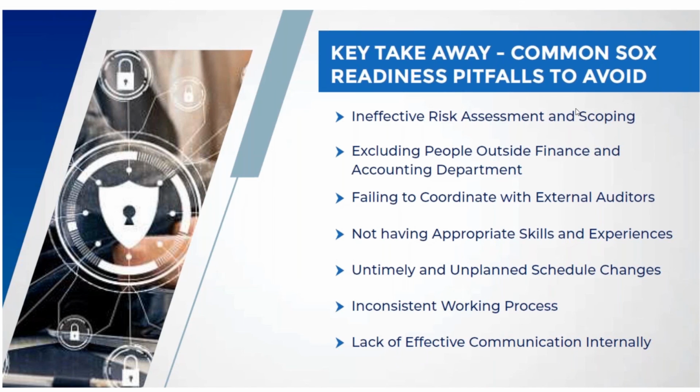So moving ahead, inconsistent work process and the lack of effective communication internally. See, typically these are large companies, and in large companies there may be 10 departments, but in those departments there will be 15, 20, 30, 40 processes. Each process not knowing what the other one is doing.